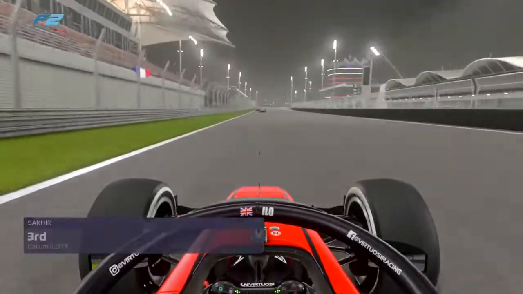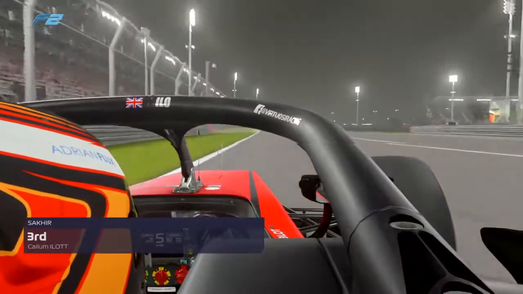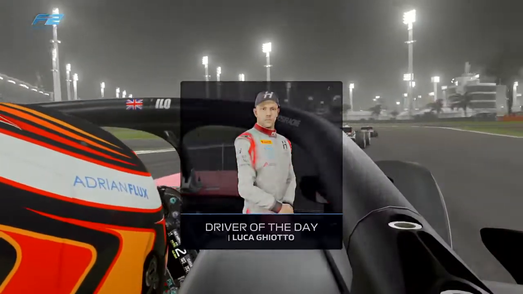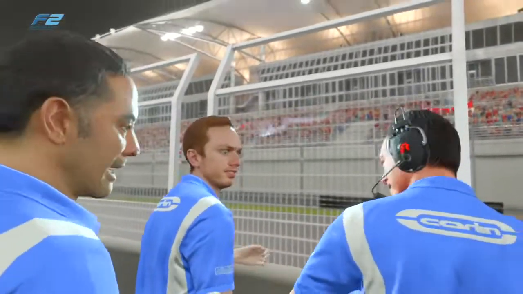That's the end of the race. We'll see you in Parc Ferme. So 3rd place in our first race in the F2 2020 cars. Luca Giotto getting drive of the day. They're really fun to drive actually, and if you haven't had a chance to drive one yet, I'd have a go in it. Carlin a sublime performance to secure the top step of the podium today.